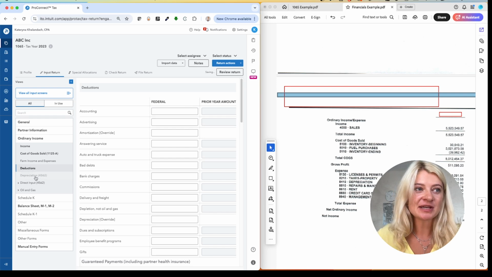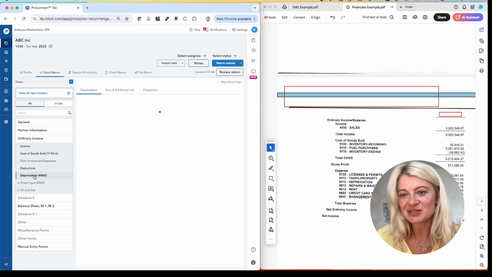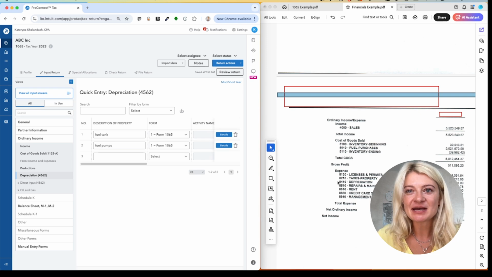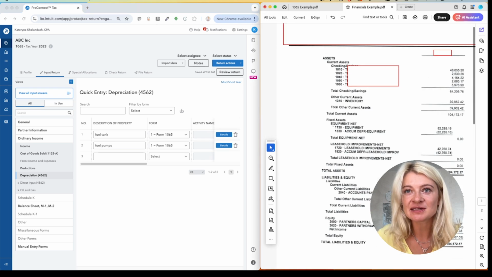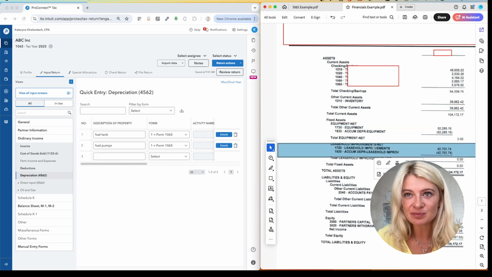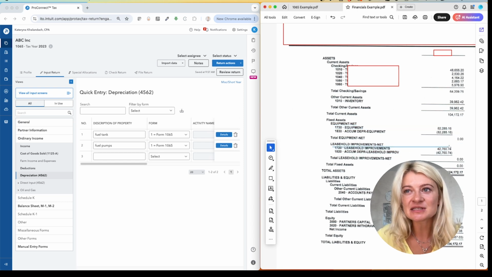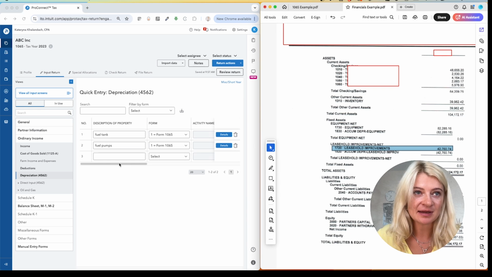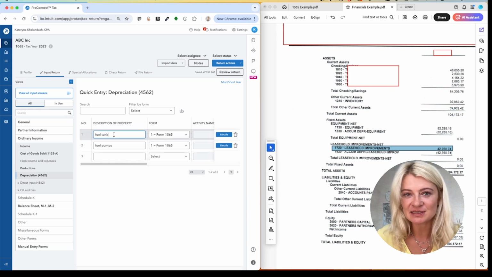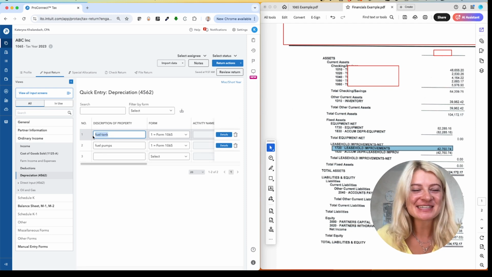So for depreciation, we have to go to the section called depreciation. Okay, so let's imagine we don't have this in here, but we look at our balance sheet and it would say only 2023 equipment and 2023 leasehold improvements. It means we got something in 2023 and we need to enter it. So where we go, and I already know details, I would search the general ledger, which I don't have as an example here. I'm really sorry, I wish I had. So I would search and see what is actually purchased and enter it here.